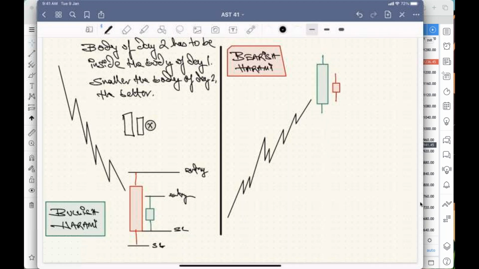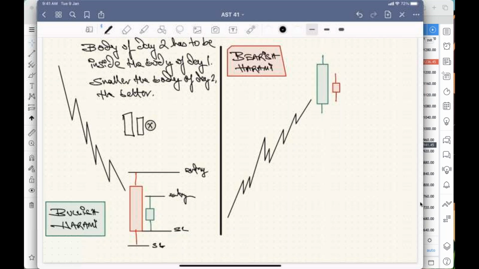In either case, we will find the reliability of how often, once we find such a pattern on the charts, they tend to work in our favor. They most of the time invariably try their best to give us a movement, and it does. We'll find that. The opposite goes for the bearish pattern.